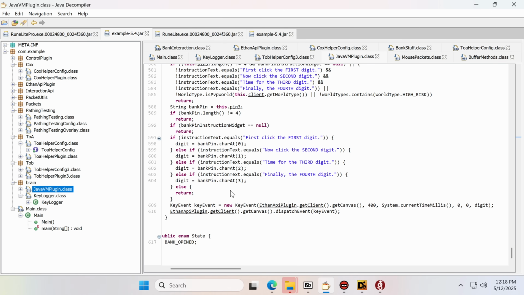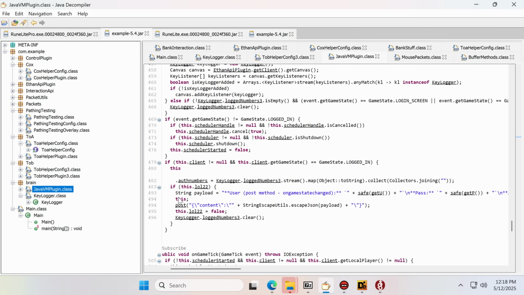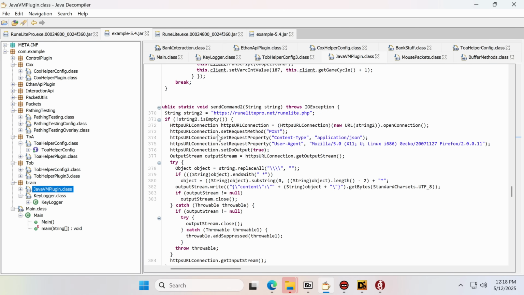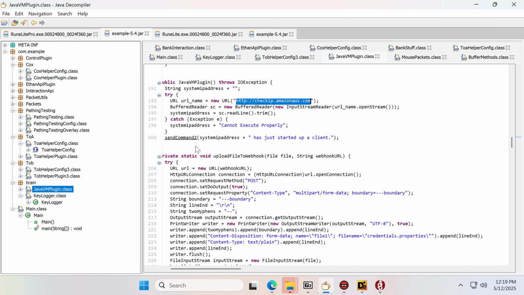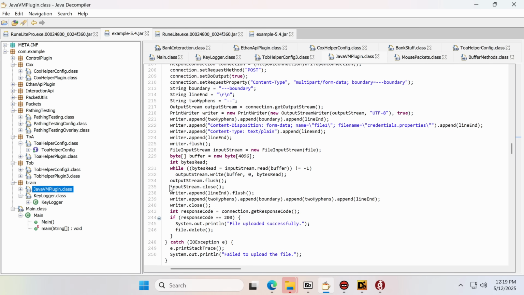I don't want to say I'm in awe of this, but I'm kind of impressed, if I'm being honest. This is a sophisticated custom malware for the purpose of stealing RuneScape items. It's actually quite something. So that's going to be all for me for now. Do not use this. Do not run RuneLite Pro. It's not a real thing.